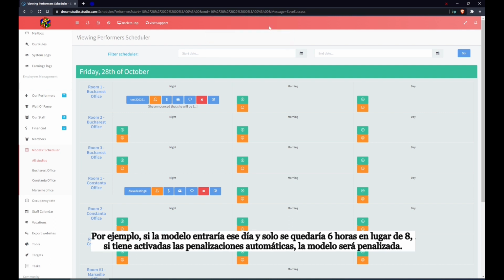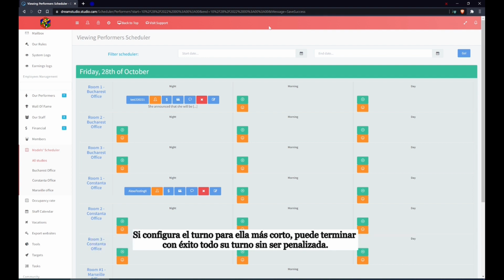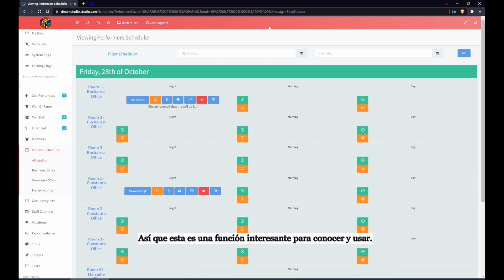For example, if the model would go in that day and she would stay only 6 from 8 hours, if you have automatical penalties on, then the model will be penalized. If you set up the shift for her shorter, she can successfully finish her entire shift without being applied any penalties. So this is an interesting thing you can use this function for.